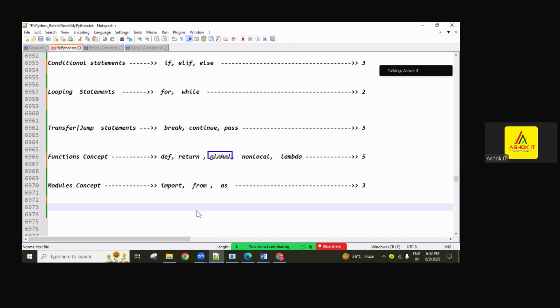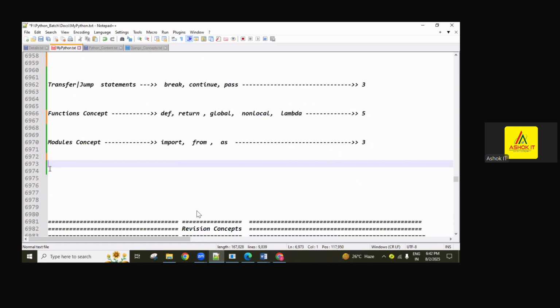Where I used these keywords: in the nested functions concept, I used outer function and inner function, and explained a number of programs. If we want to convert a local variable scope into a global scope, we can use global. With an outer function and an inner function, if a variable inside the inner function should be made available to the outer function, then we can use nonlocal. I gave a number of examples. Anyone who wants, open my functions related program, not the material, the program. In those programs I used global and nonlocal, check it out.